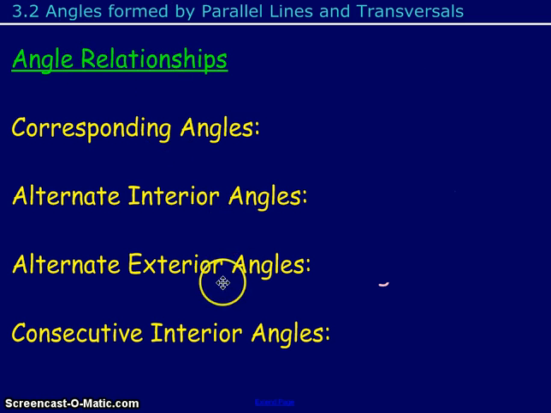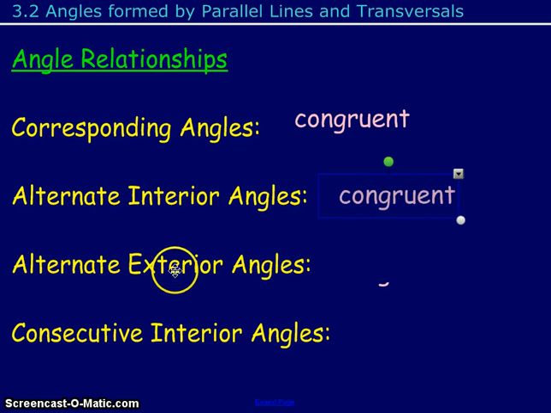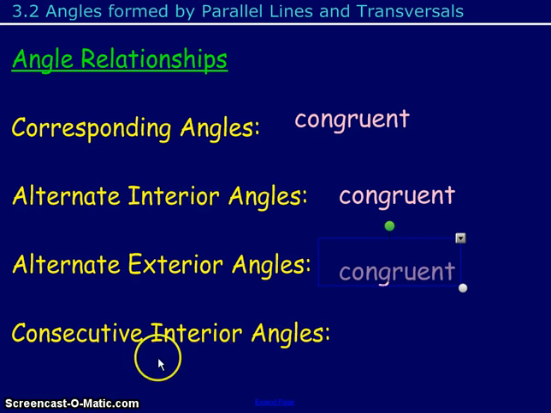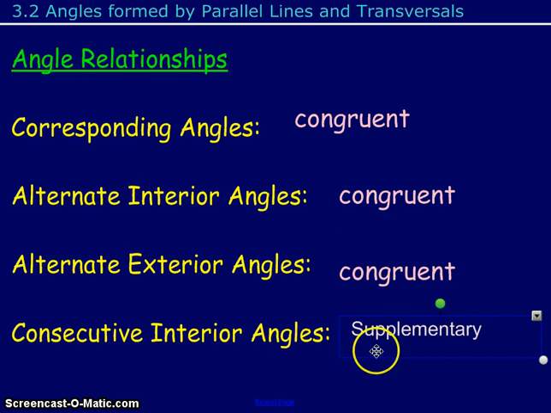Let's see, I've summarized the angles throughout this chapter, this section, on this page here. Remember that the relationship of the angles only holds true when we have two parallel lines cut by a transversal. But if we have that situation, the corresponding angles are going to be congruent. Alternate interior angles are also going to be congruent. Alternate exterior angles will be congruent, where the consecutive interior angles, also called same side interior angles, I'd write it down as your same side interior angles, are going to be supplementary, which hopefully you remember adds up to equal 180 degrees.